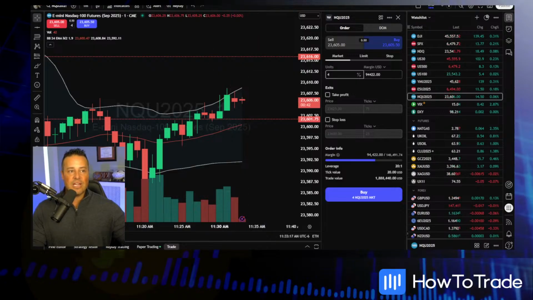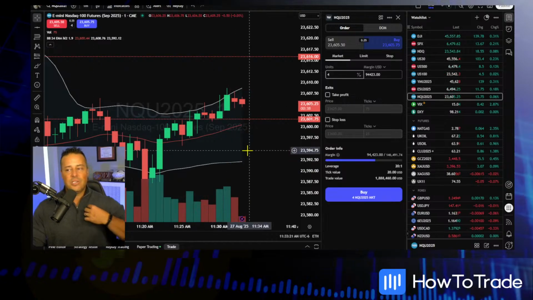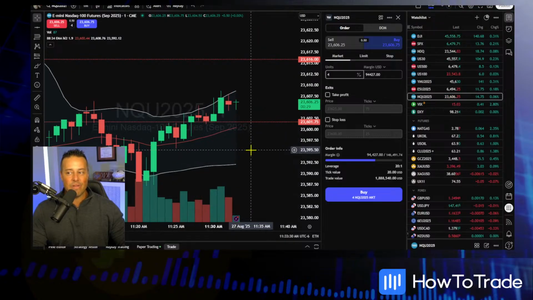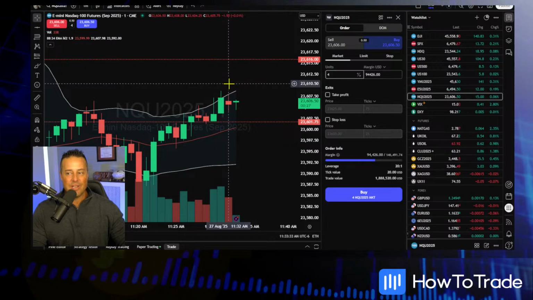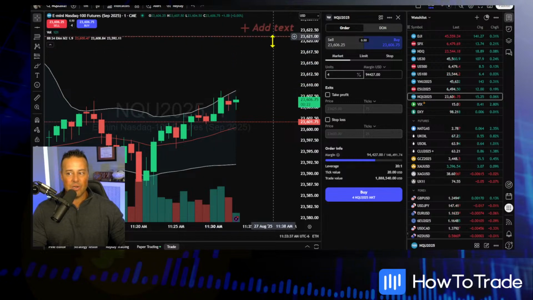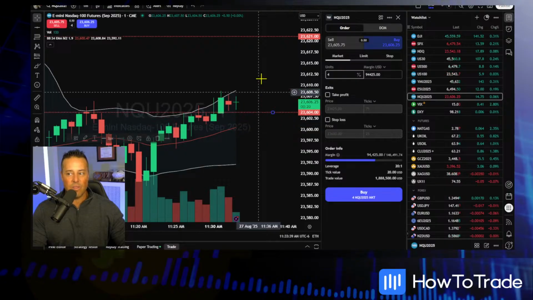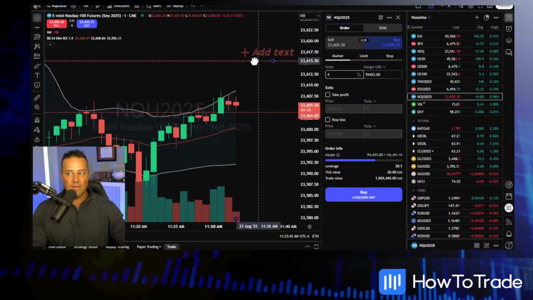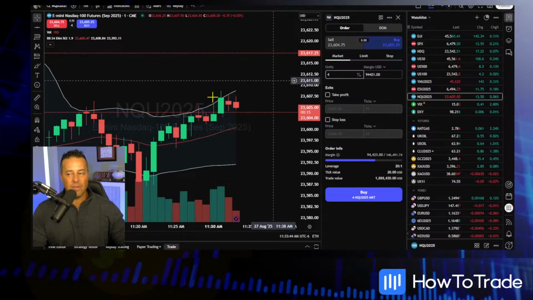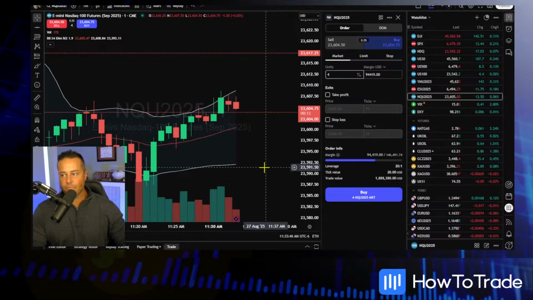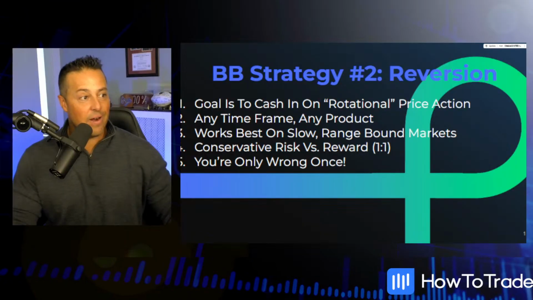All right, let's go through the second strategy, and then we'll go ahead and wrap this one up. I know that took a long time to really just show you how to trade this thing, but I'm still waiting for one more trade. I want that trade to close up above. All right, we'll give it 30 seconds and see if it comes to fruition. I would love to see this close right up in here. Then we take that bid, and then we start dialing in our risk versus reward on the fly. Maybe something like that. That'd be great. Doesn't look like we're going to get it. 13, 12, 11, 10. All right, we're out of there.